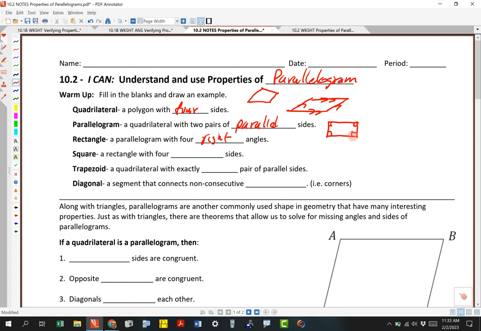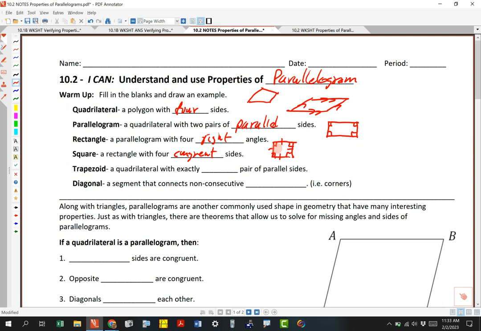Square. D? Equal. Okay. Equal, or what's the geometry word for equal? Congruent. Congruency. Okay. So that would look like this. Now, mine doesn't look like a square, but if I come through and I say, you know what? I've got those right angles, it's a rectangle. And then I go through and I say it's got 4 congruent sides. Even if it doesn't look like they're congruent, then they are congruent.